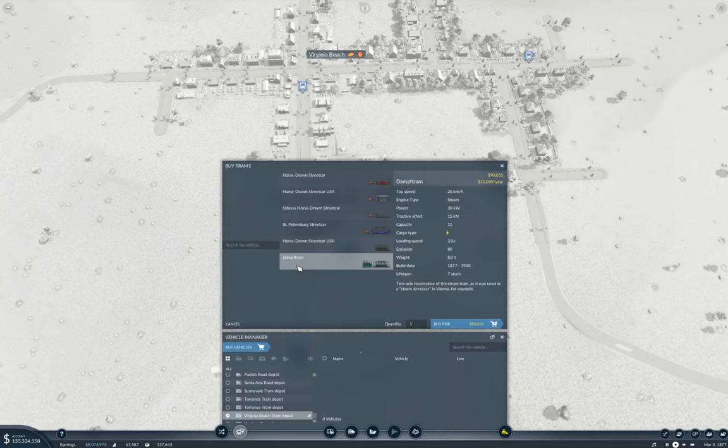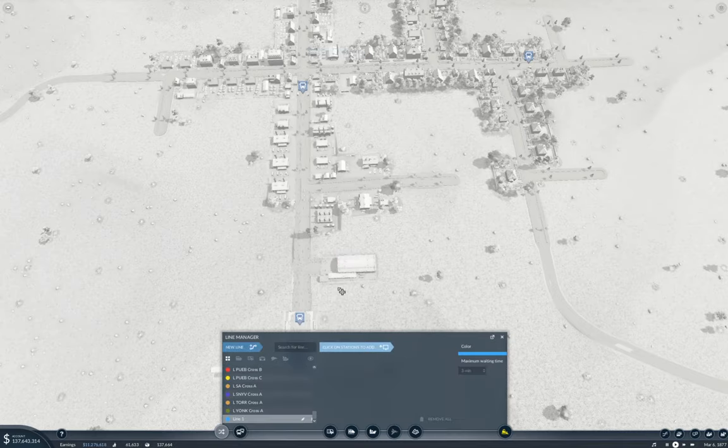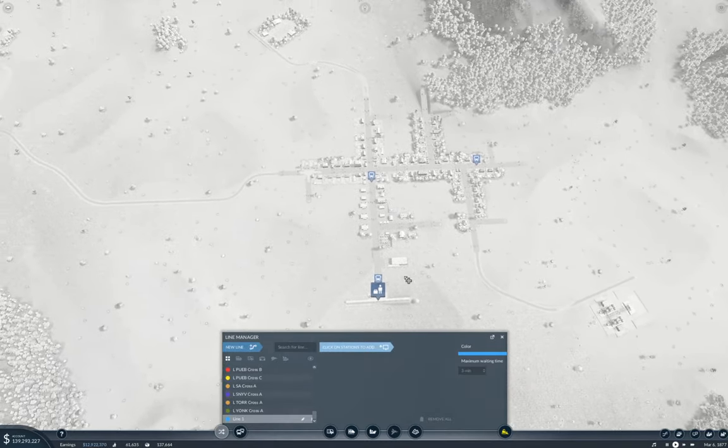What is that Dampf tram? Seems like it might be Germanish. You know what? Stick with the horse. So how many do you need on here? I think 6. Again with the arbitrary numbers. Well, they're my numbers. They can be arbitrary if they want to be.